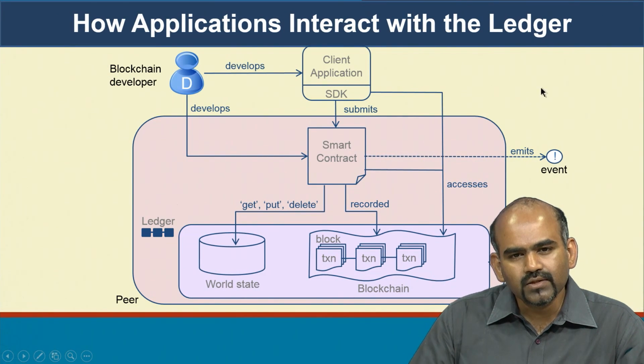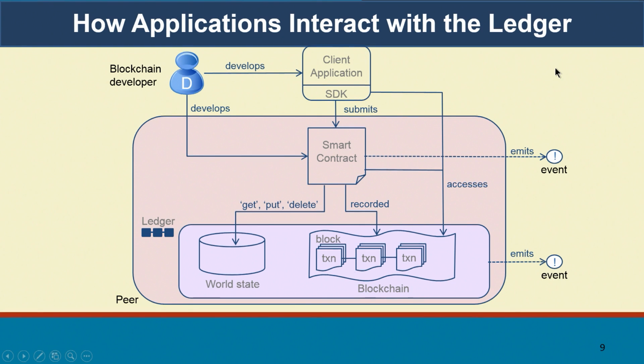So now let's look at how external applications could interact with the blockchain ledger. So what are some of the key things? Right? So there's a blockchain developer. It could be you and me. We are developing both the client application that will interact with the blockchain, and we are also developing the smart contract itself. So this is the business logic that runs inside the blockchain in a decentralized fashion. So in the previous example, that set owner function was this part of the smart contract, and that's the one we are writing. And there's a client application that's going to invoke these functions over a period of time.